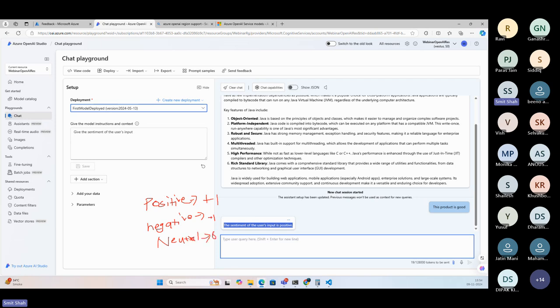Let's suppose I'm working in the Zomato team, and Zomato has developed a feature wherein, based on the reviews of the restaurants, you assign a score to those reviews. If it's a positive review, assign a score of +1 to the restaurant. If it's a negative review, assign -1. If it's a neutral review, assign 0, and so on. At the end, you calculate the cumulative score, and based on it, the Zomato app will decide whether to promote this restaurant or not. So they want a score provided for every review. Let's see how to do it.